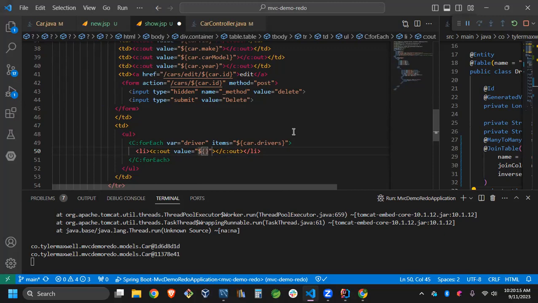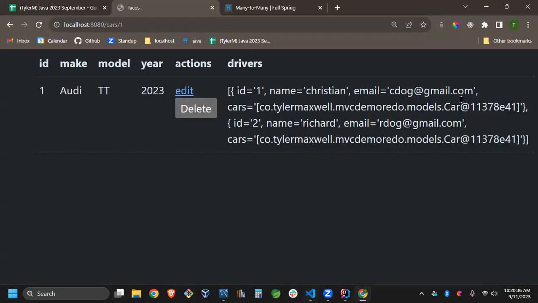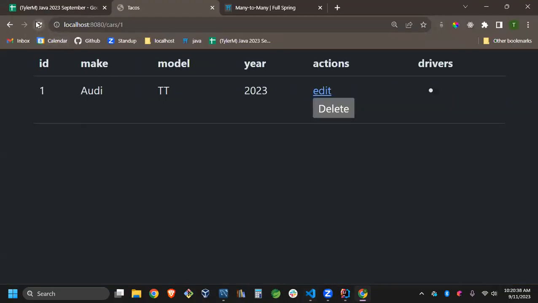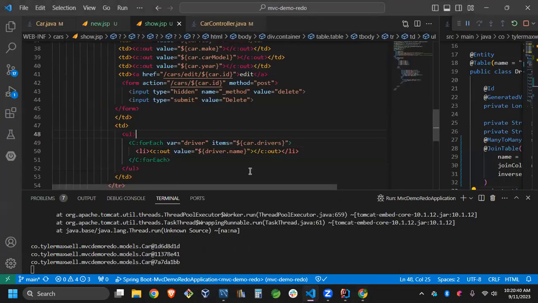And how would I get the drivers? How would I get Christian and Richard to display? Driver dot name. Driver dot name. You got it. What did I do? c:out driver, cars out drivers.